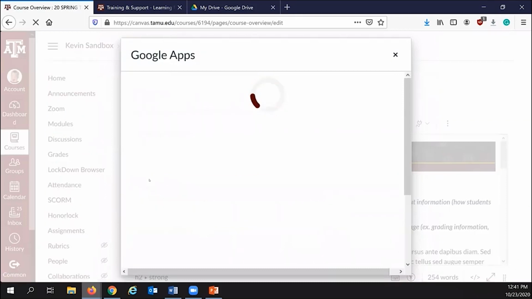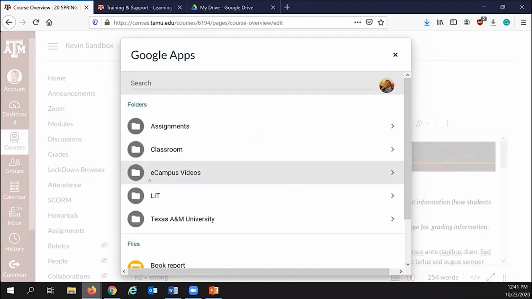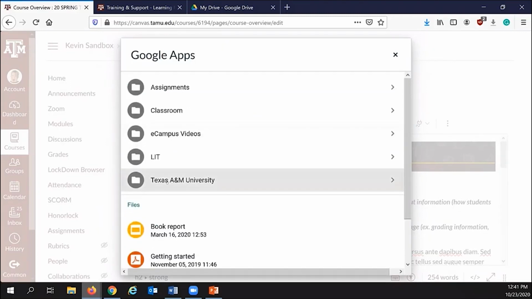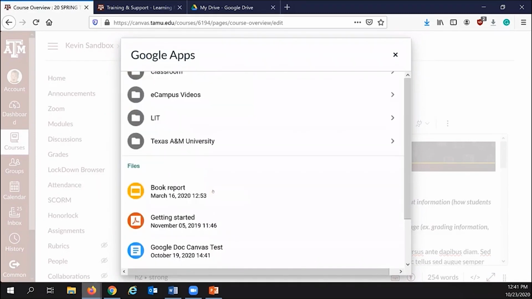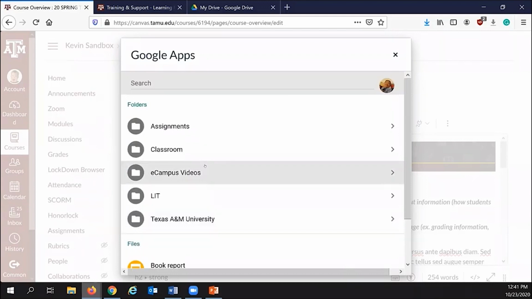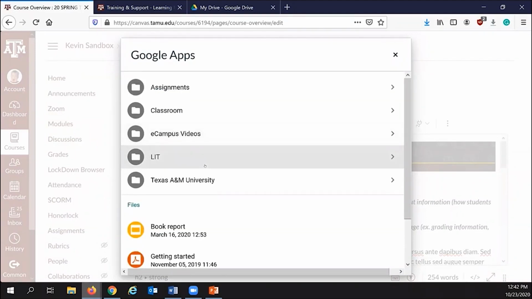If this is your first time using Google Apps, you might get a message to authorize it. So you might want to authorize it. Once you authorize it, it might take a while to connect to your TAMU account. So in here, you have access to all the documents or videos or lesson materials that you have in your Google Drive.